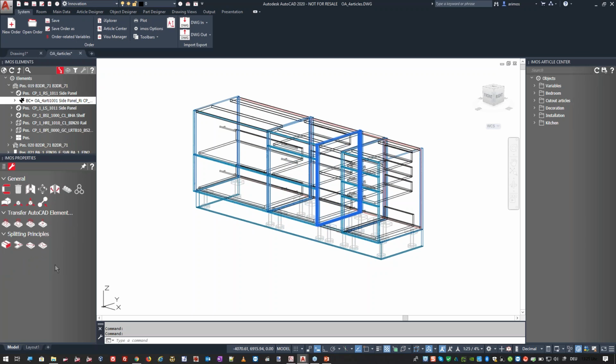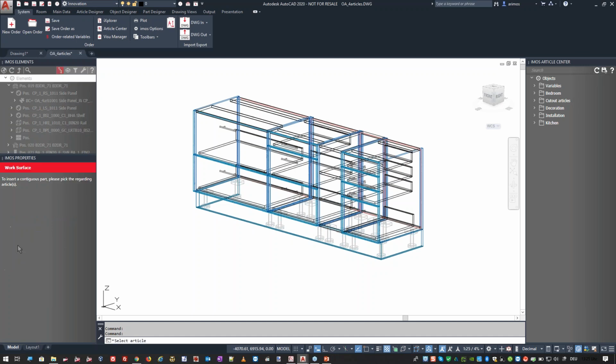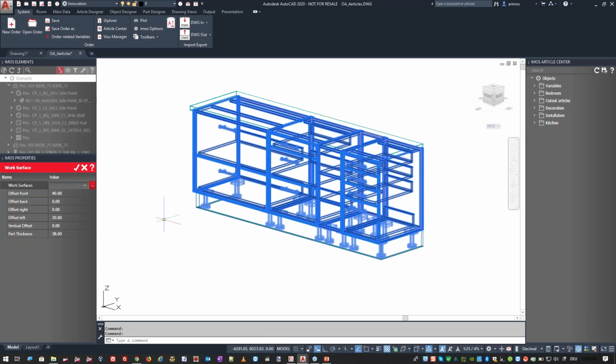So where are my contiguous parts symbols? I get it if I switch on elements, and then let's create a worktop. Click here, the screen changes a bit, and I have to select the articles and so on. And now I get a worktop, and this is also new.